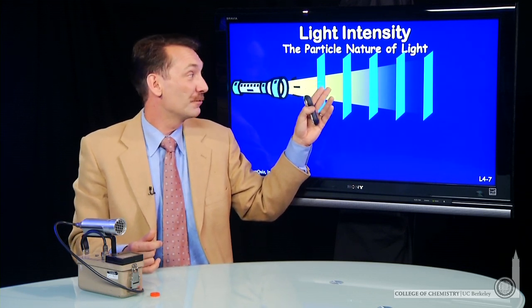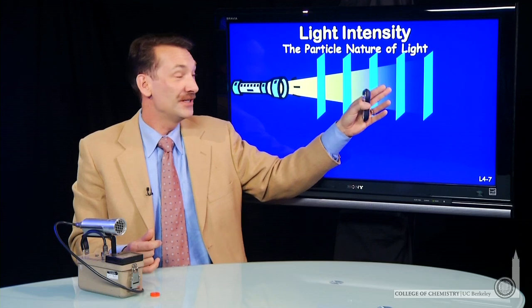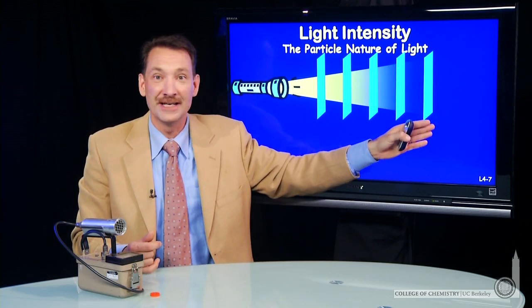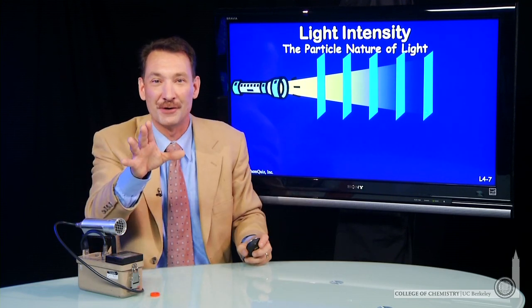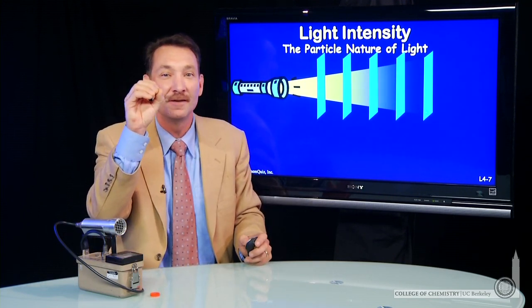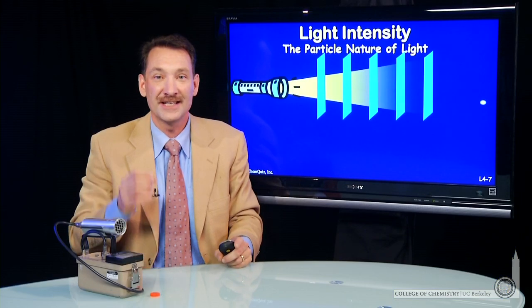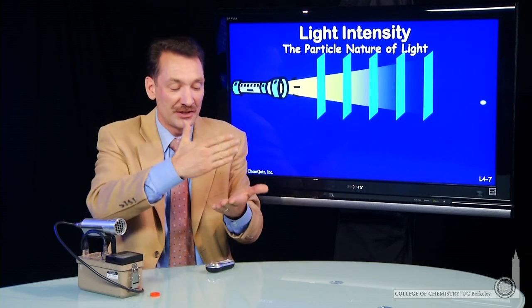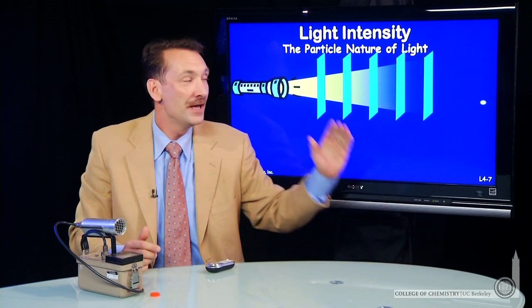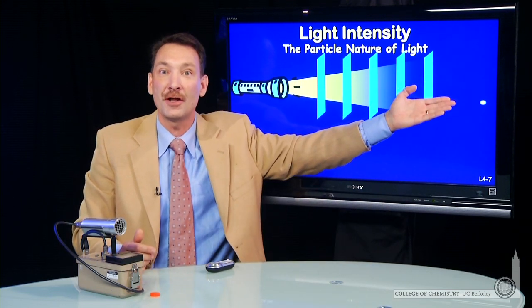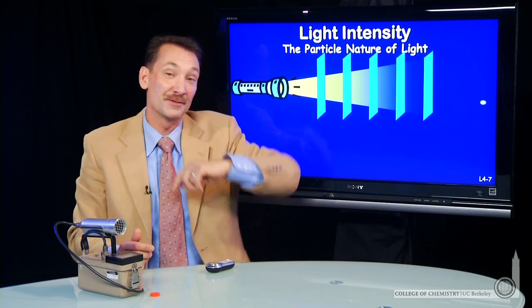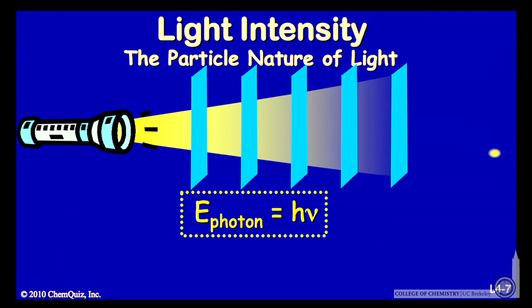If you were watching this experiment, the light would get dimmer as each filter was added. And the light would eventually dim completely. But then something interesting would happen — you would see individual flashes of light. It turns out your eyes are accustomed to the smallest unit of light, individual pulses. These individual pulses are like particles of light. Just like chopping matter up until you get the smallest particle, an atom, you can reduce light intensity till you get the smallest particle of light. We call these tiny flashes photons.